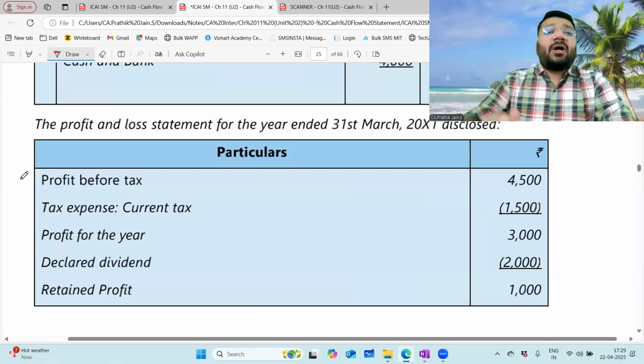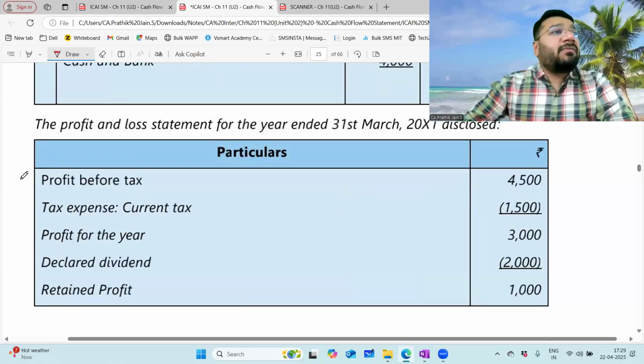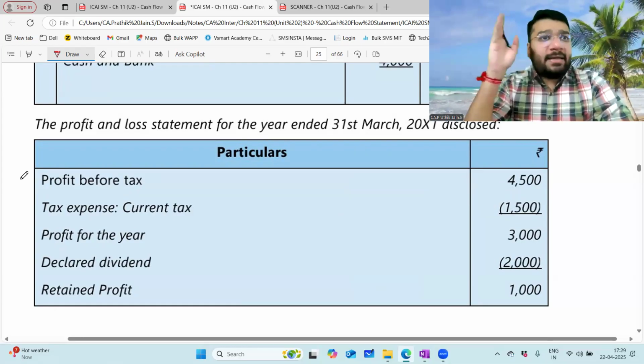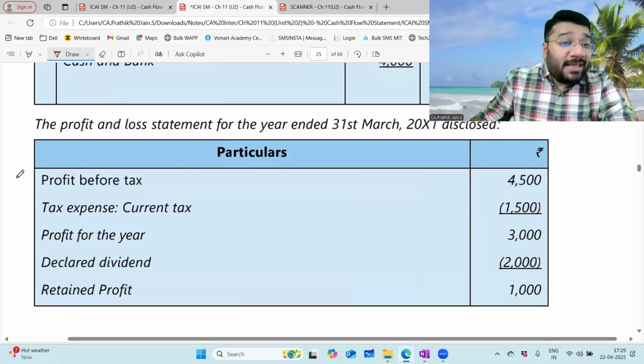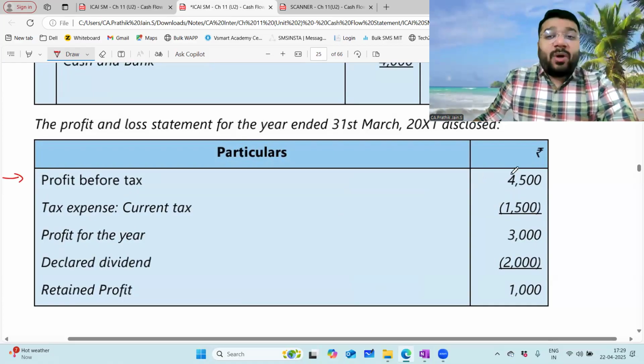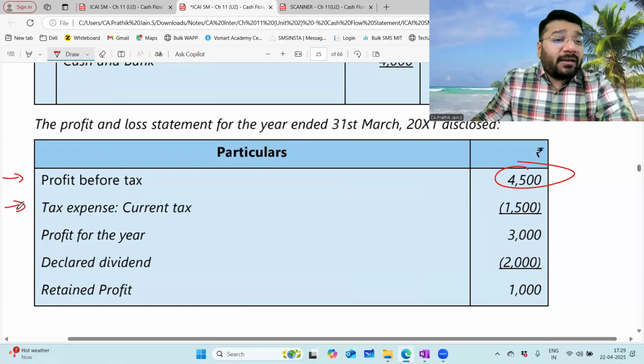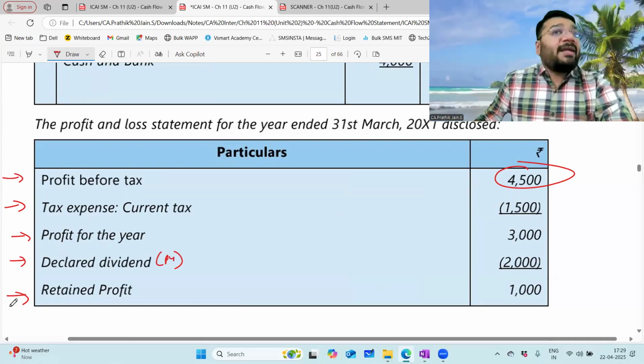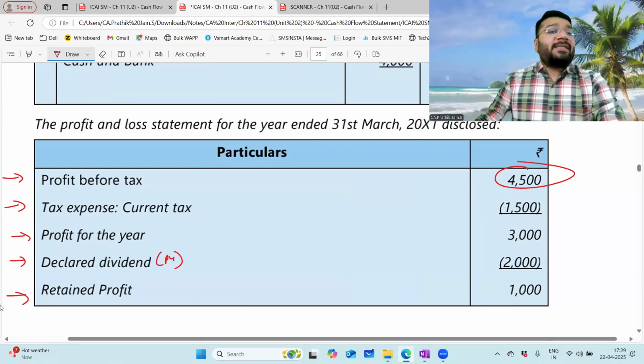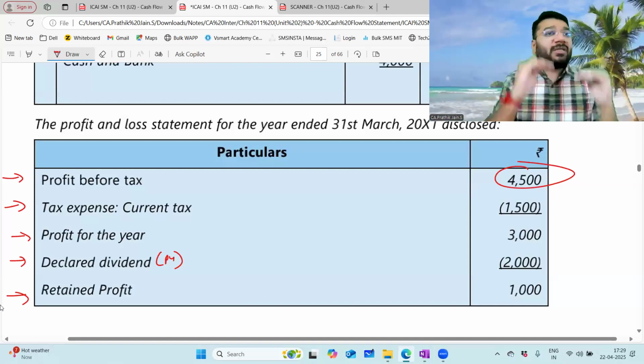So this is not a complete P&L, people. What they have done is, the revenue part, total income, expenses, they have not given. From the total income, if I minus total expense, what will I get? Profit before tax, that they have given. This is what we need, no? Starting point. Profit before tax is after an extraordinary item. From that, they've subtracted the current year provision for tax. You'll get profit after tax. From that, they have done the appropriation for the dividend. Of which year? Previous year. So I'm getting current year surplus. So can I say this is a kind of appropriation information they have given?